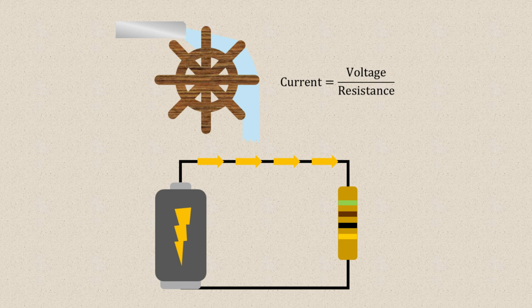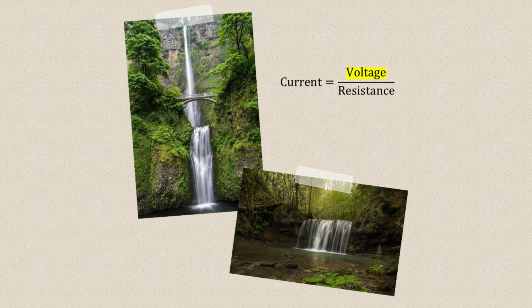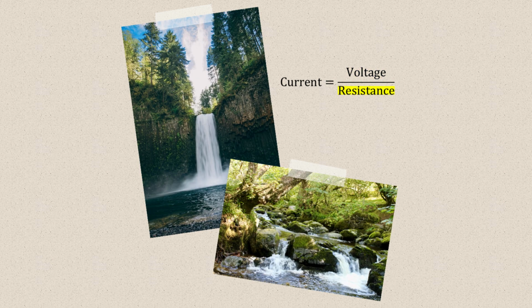Here, more voltage will create more current. As you can imagine, lots of water flowing from a huge waterfall and a little water flowing from a small waterfall. But the flow of current would decrease if there was more resistance. You can imagine this like a waterfall that falls unimpeded by rocks versus a waterfall that's full of rocks and leaves and other things preventing the water from flowing.